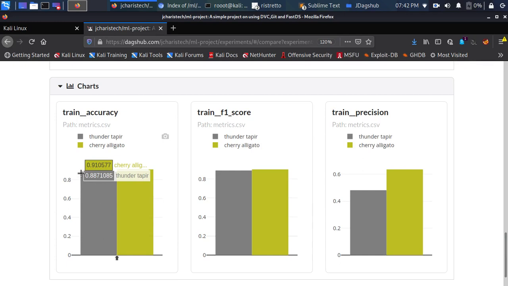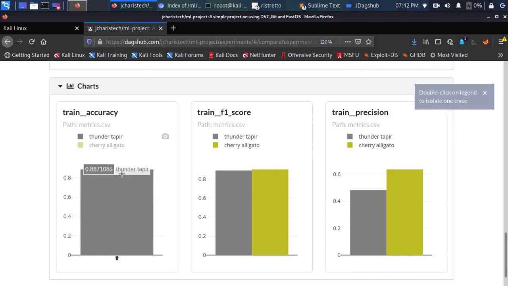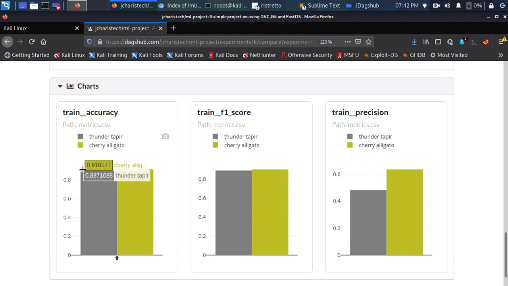You can also scale it, or you can also hide one. In case I want to hide this one, I can just click on this, and now we only have the decision tree, right? Very nice. So this is for the accuracy. You can do the same thing for the F1. Although if you check these ones out from here, you can see that it's almost the same, because the decision tree is 88%, and then logistic regression is 91.